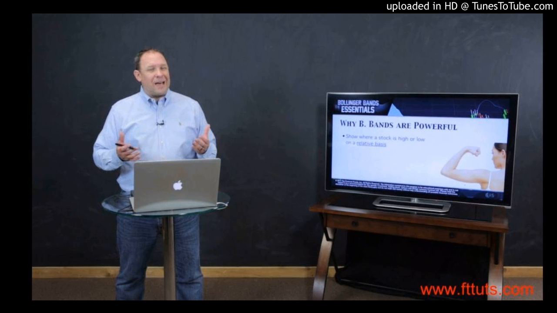If you notice, right as we are at the band itself, you see we're right at the band here, and look at how the oscillator is right at 0. And so that's the way it's going to read. Now if you move over to the middle band, as we're crossing up into the middle band, the oscillator is reading right at 0.5, which is right in the middle of the possible range. If you wanted to put some other ranges to this, you could call 0.5 the 0 line. That's the way a typical non-range-bound oscillator would work.